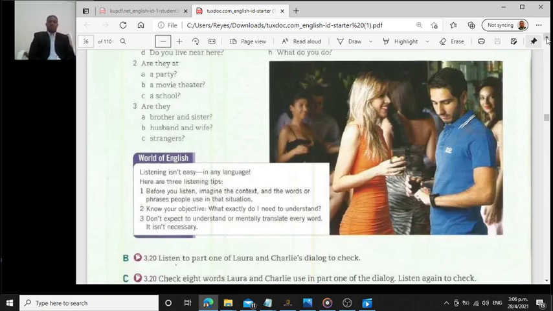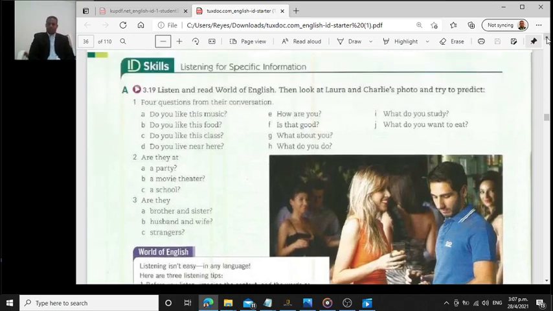And listen, then look at Laura and Charlie's photo and try to predict 4 questions from their conversation. So listen and check the ones according to the listening that is happening in this part. There you go, right here.